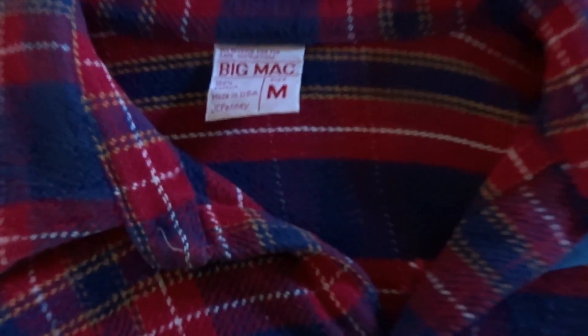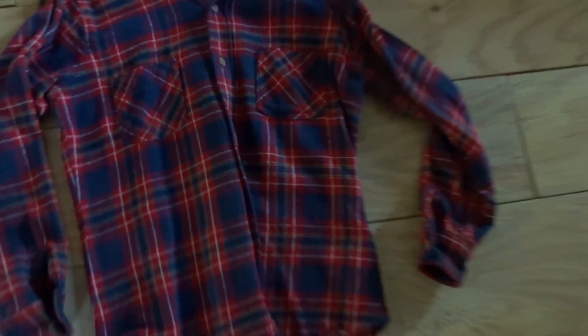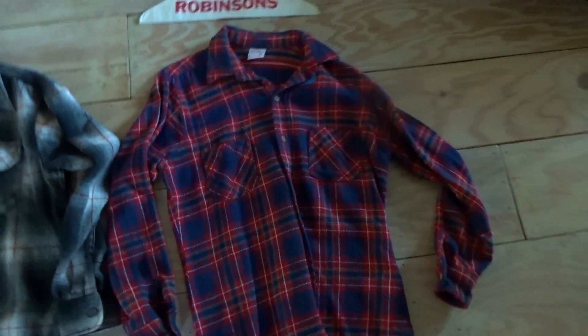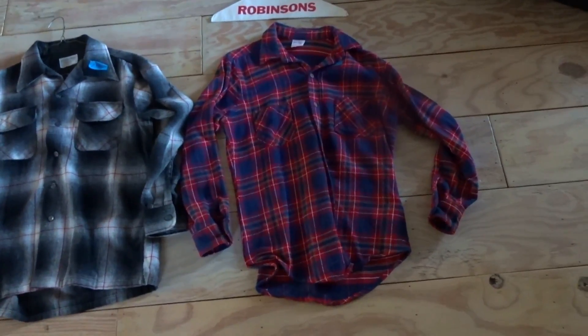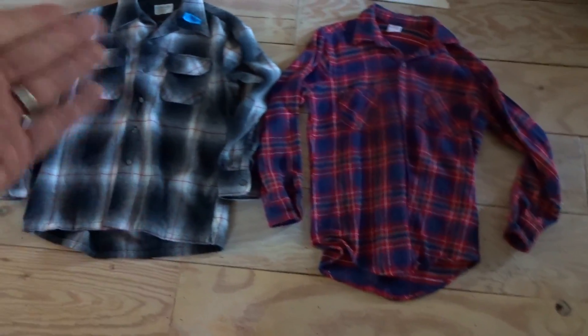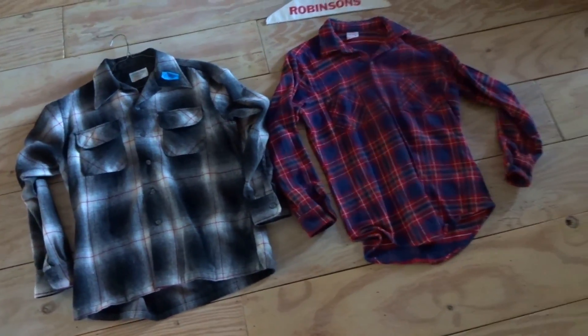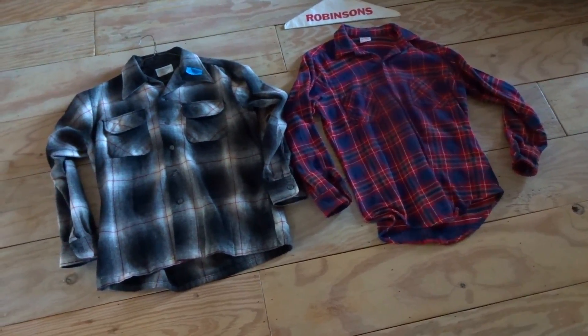Then this one — it's an old Big Mac made for JC Penney. These go for really good money. The only issue is it does have a little bit of a snag, so I'll have to trim that off, but that's not too big a deal. This one's just flannel, also a dollar. Great color combo — bright blue and red. Just a little bit of a pull right here but the rest is really clean. I've sold these that had holes in them for like $35. So I'm going to shoot high and see if I can get $35, maybe $40. It might end up being $20-$25, but I'm going to shoot for $30 something and see if I can get it.